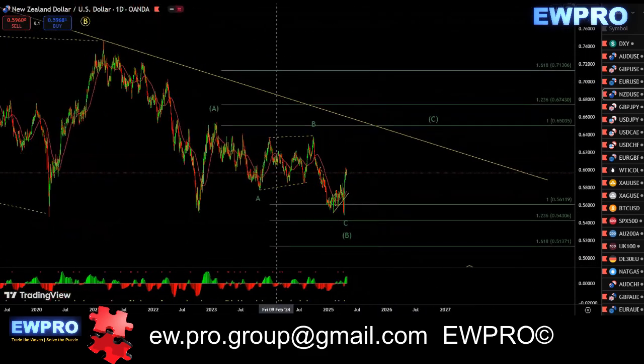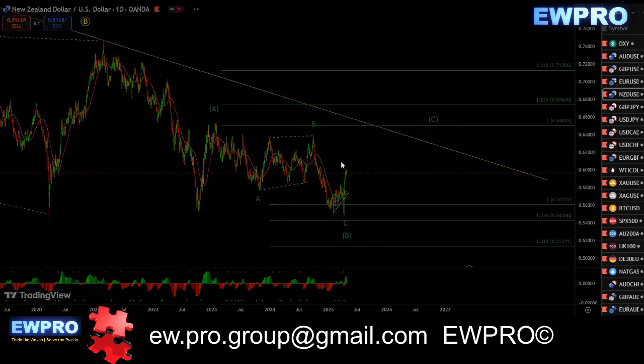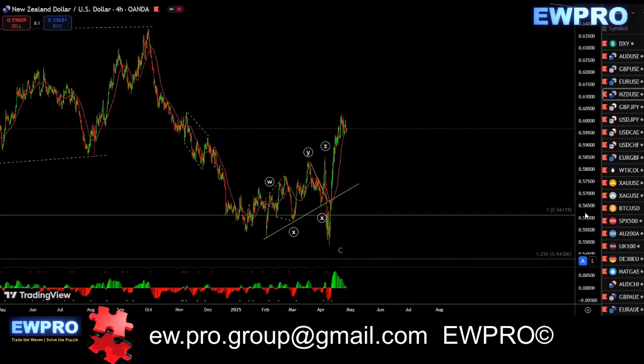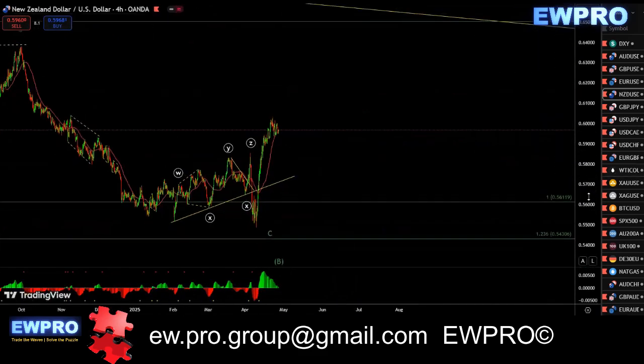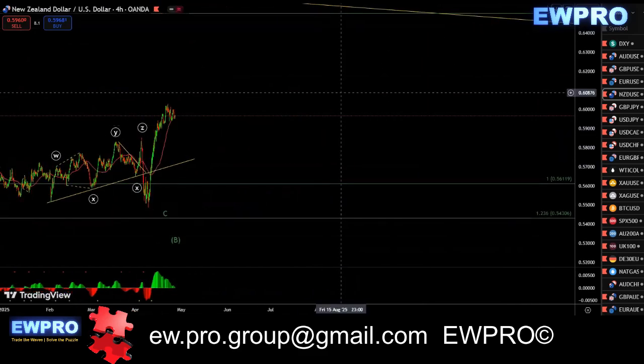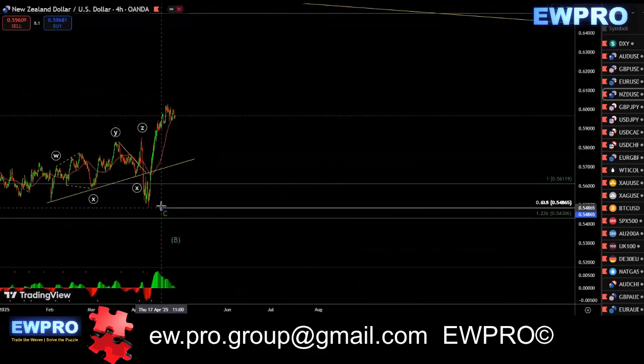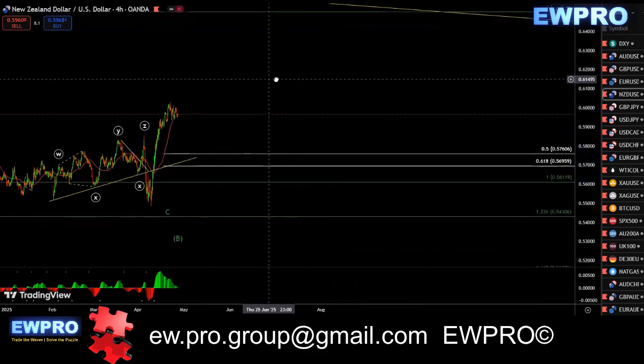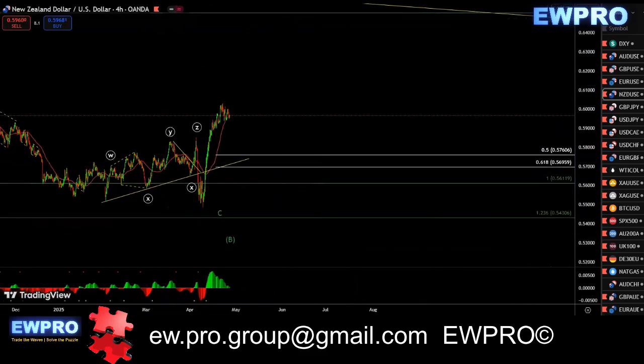NU on the daily. We're looking for that wave C up. H4, we got a nice impulse up. Very similar to last week. I'm waiting for a correction in here. Need a correction. So we can see at the top here, it is starting to get very choppy. So ideally we get a nice correction and then I could start to look for a buy.